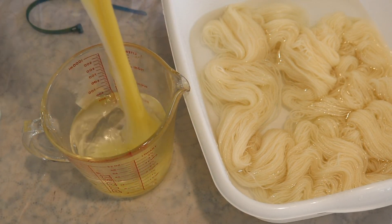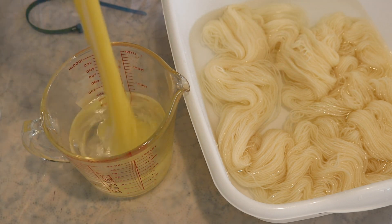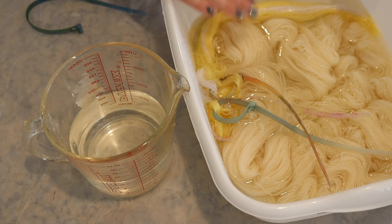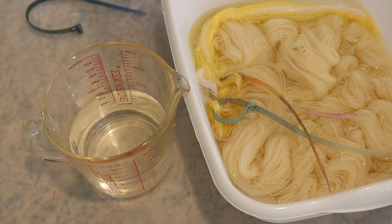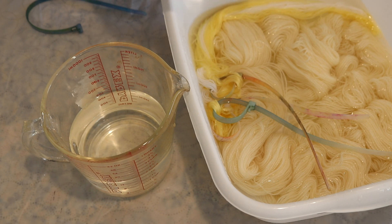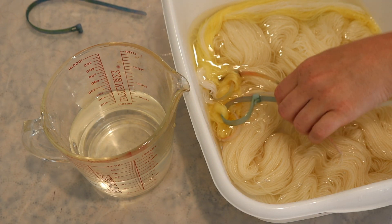I have pre-soaked the bamboo and our silk rayon yarns for about an hour, and I'm also pre-soaking some Knit Picks Hawthorne fingering weight yarn to function as a yarn mop for this yarn mop recreation. I'm going to go ahead and add 1, 2, 3, 4, 5 tablespoons of white vinegar to all of our yarn.